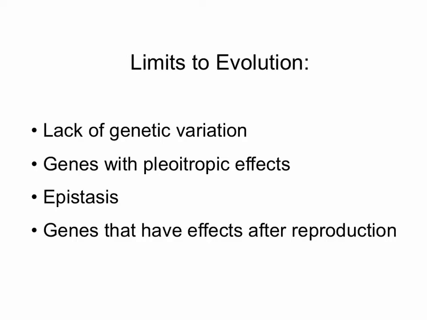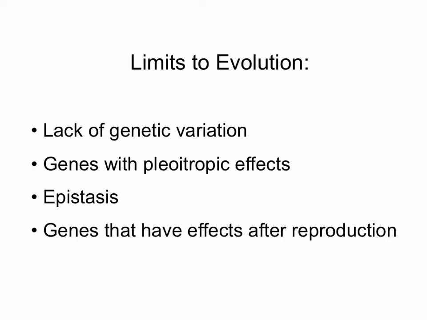So far we've talked about evolution as this force that can drive populations to adapt to their environment and somehow always selecting for the genes that are better suited to an environment. Yet there are still limits to what evolution can do. Evolution cannot come up with genes out of nowhere. Those genes have to be present in the population. So there has to be a genetic variation present from which natural selection can then select which are the genes best suited. If that variation doesn't exist, there is no background for evolution to act.